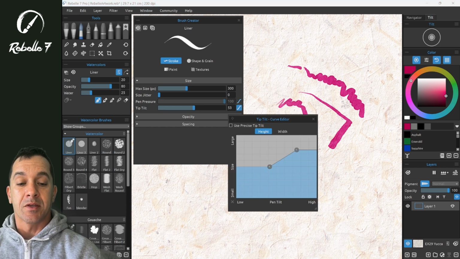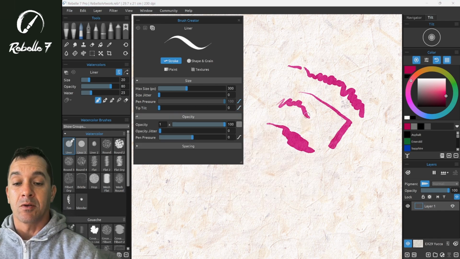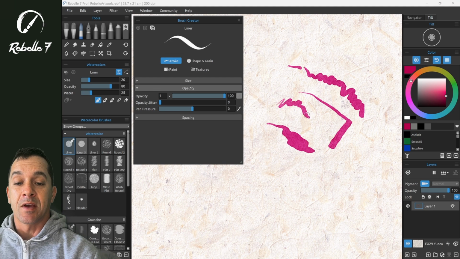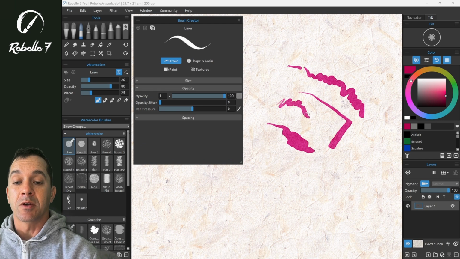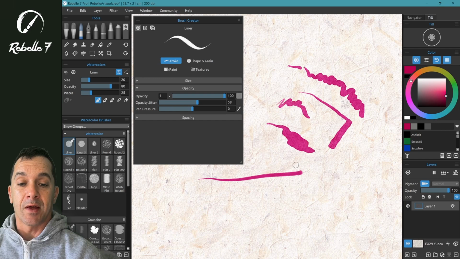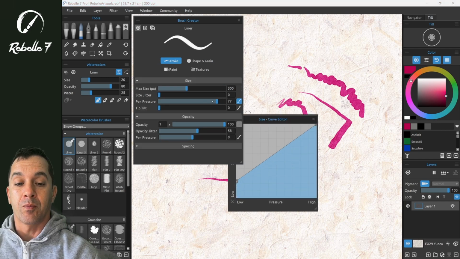All right, let's reset this back to 0 and take a look at opacity. These have the same meanings here as they do in size. So we have the word jitter here, pen pressure here. Jitter is going to affect the jitter of that line. Let's go ahead and remove the pen pressure.